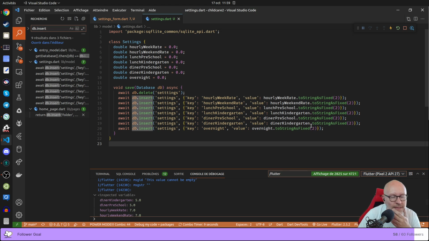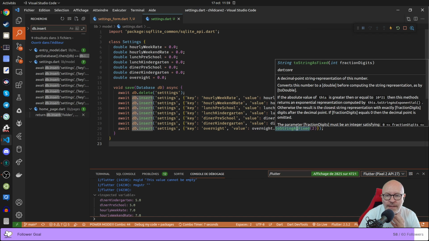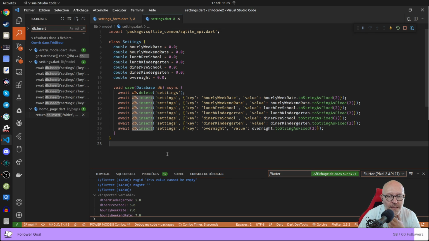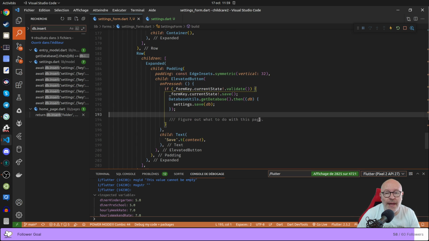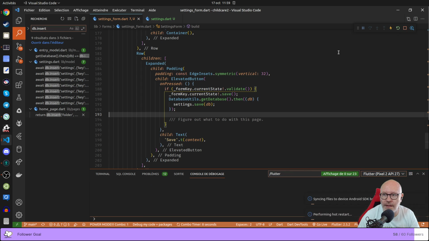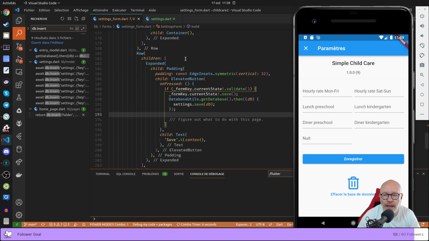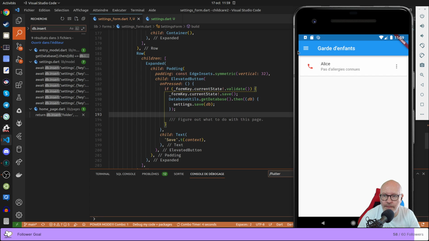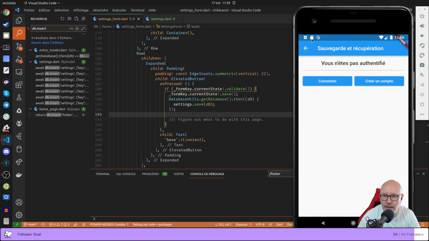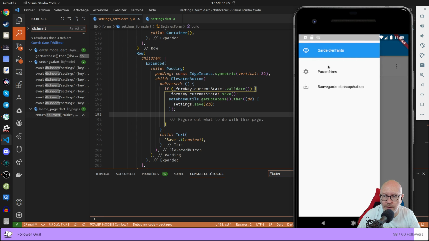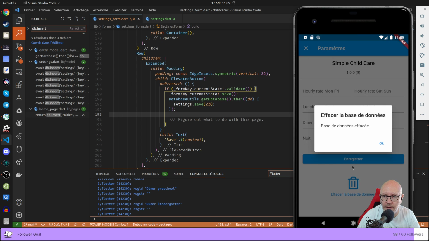So that's gonna help us save this in the database. We probably want to read that at some point. But first, I'm going to restart the app and delete the database. And go there. Nope, not here. Go to the settings and delete the database.